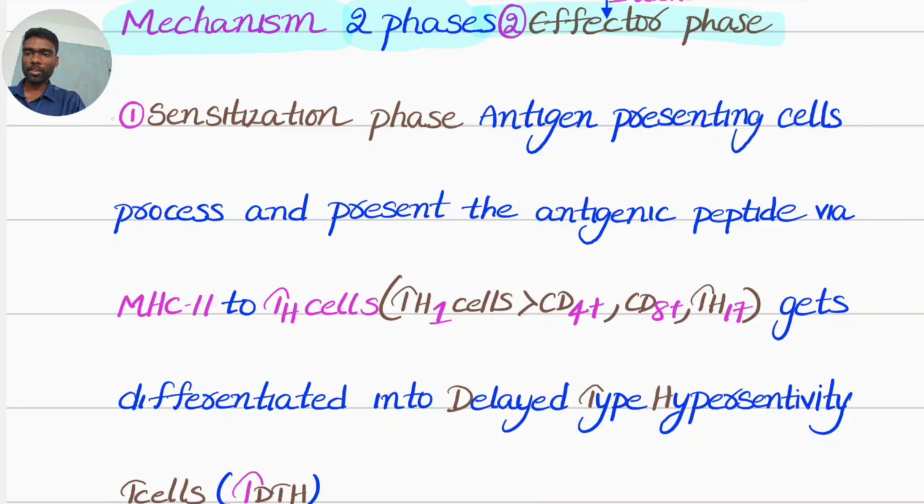Coming to the sensitization phase, we already know how sensitization occurs in type 1 hypersensitivity reaction. Same here, antigen is presented. First the antigen will be engulfed by an antigen presenting cell and then processed to present the antigenic peptide, not the whole antigen, just a piece of antigen called antigenic peptide. That piece will be a proteinaceous material of the antigen. How will it present? Via MHC class 2 to T cells. How will T cells accept? They have MHC class receptors to accept, nothing but T helper cells.